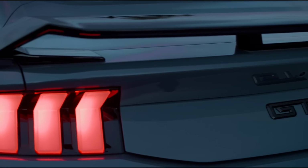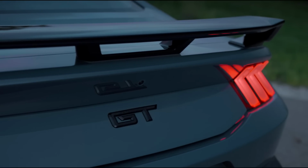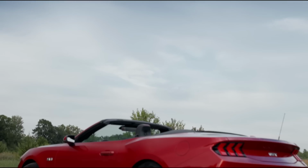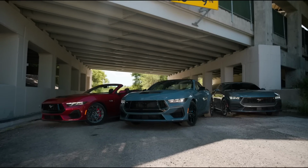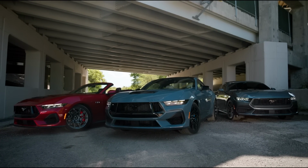The outgoing model ran with an all-new architecture. It's stiffened and modified for the new Mustang, including updated suspension and improved steering. Like Generation 6, Gen 7 will be available as both a coupe and a convertible. Ford says that the drop top will be able to take 2 bags of golf clubs in the trunk, so it's somewhat practical. And the design has definitely changed, but as you can see, you'll be able to ID this as a Mustang from 20 paces.